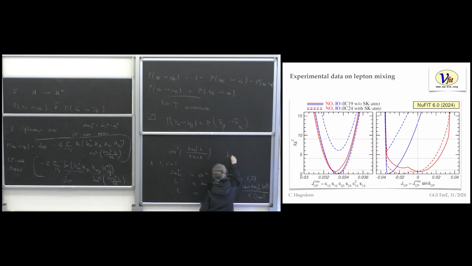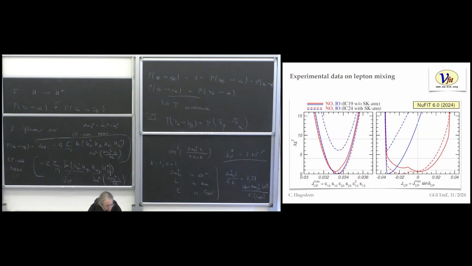J_CP for the quarks is something like 3 × 10⁻⁵. So we have the chance of being two orders of magnitude bigger. Obviously, this depends on the value of sin δ. This is if it's maximal. If we have really maximal CP violation, our J_CP is about two orders of magnitude bigger than the one for quarks. Bad luck for them. Nice for us. We can really have stronger signals of CP violation. That's good, and that's good also for DUNE and Hyper-K, obviously, because it's big. We will see it more easily, and we can nail down the value much better.